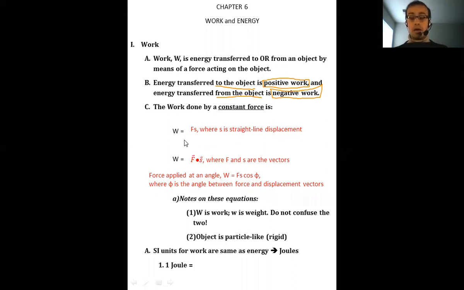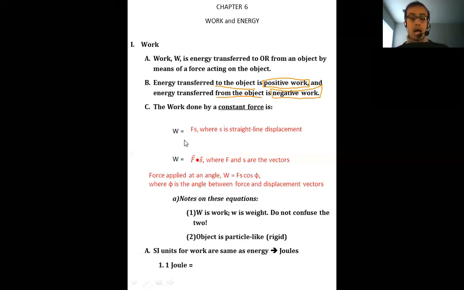Also, we're assuming, for the purposes of this chapter, that the object is particle-like and rigid. So we're assuming that the object behaves as though all of its mass was concentrated in the center of mass. Later we're going to run into situations where we can't assume this, or where assuming it might not be a good idea. We also will run into cases, particularly when we start dealing with collisions, where the objects are somewhat squishy, like if you were to crash two pieces of Play-Doh into each other. However, for the purposes of this chapter, we're going to assume that things are particle-like and rigid.